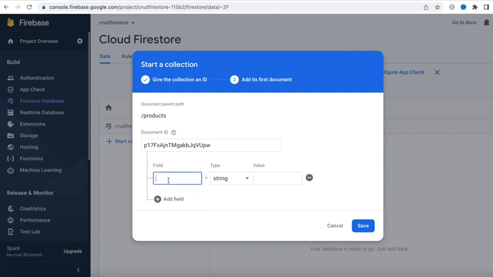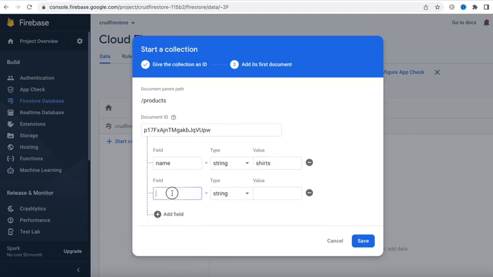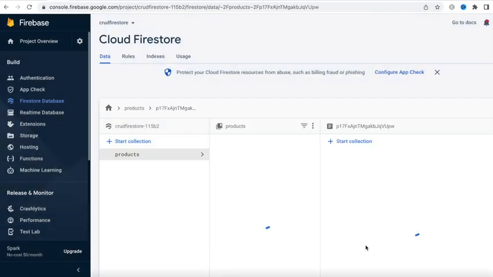Here, we'll define some columns or fields, and the first one we'll call name. We can initialize some default values for this one, and over here I'll call it shirts. Then I'll create a new column or new field and I'll call it price, and over here the data type is a number, and then I'll give it some default value, and it will create a row with these two fields. So now it's trying to load.